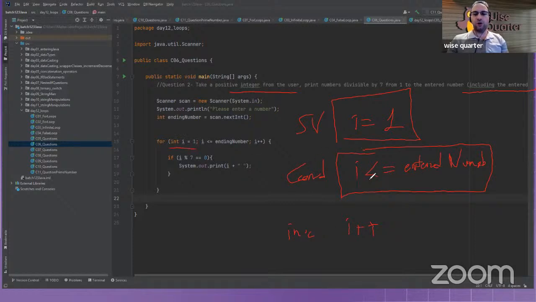Condition, I should be smaller or equal to entered number or ending number. Increment 1, plus plus. Each time I will increase the number by 1. And we are going to check if the number can be divided by 7. If remainder is 0, we will print the value itself.